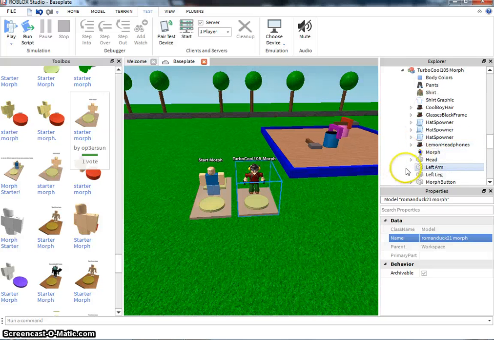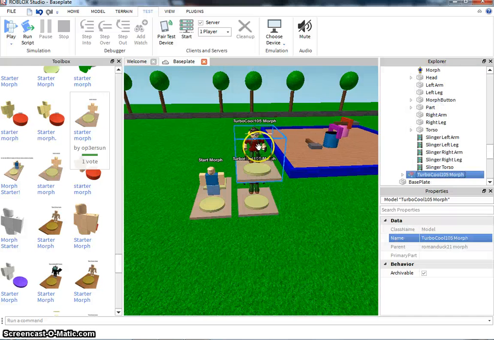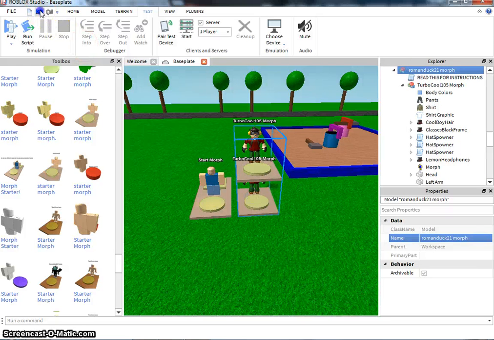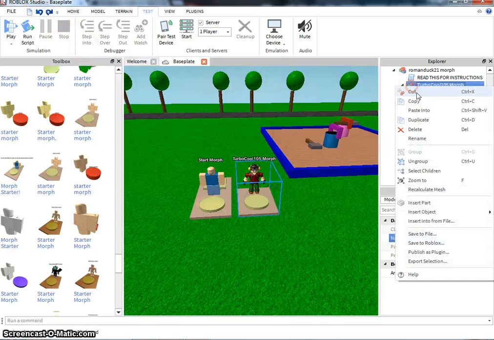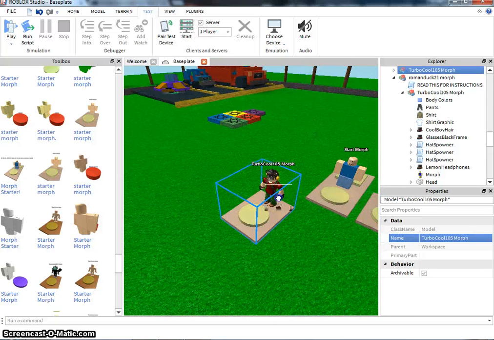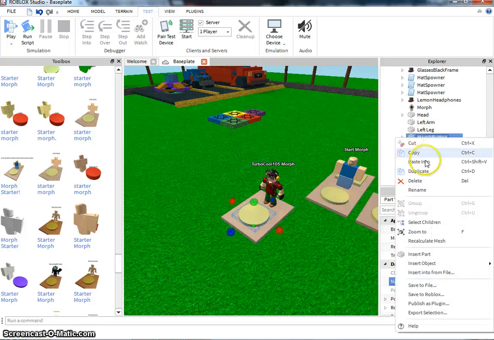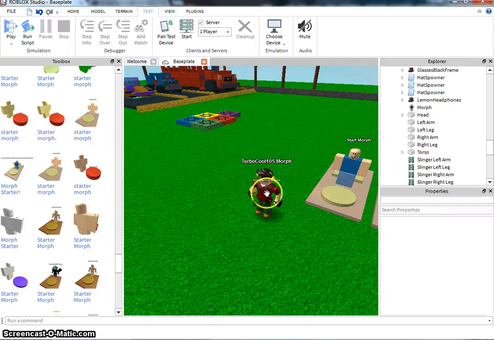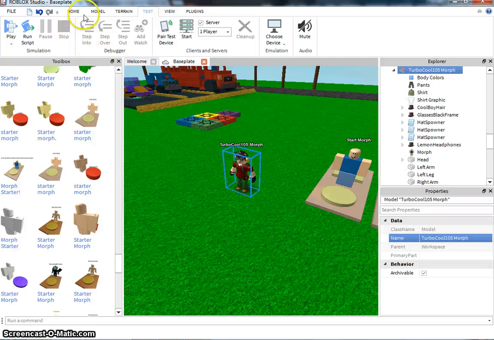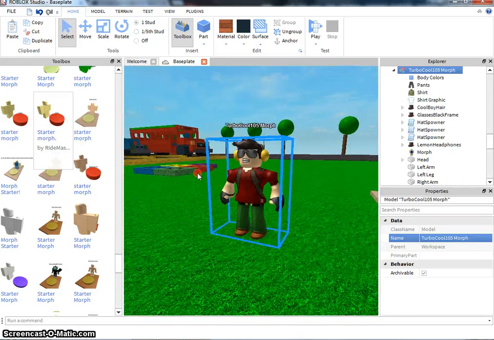Now, if you want to make a model of yourself, all you have to do is duplicate that. Oh, undo that. Copy, click the base plate, paste. We have another one. All you have to do is go in here, delete the morph button, delete the part. Move it down a little bit. Move it down. Like, oh, never mind. And there is me.